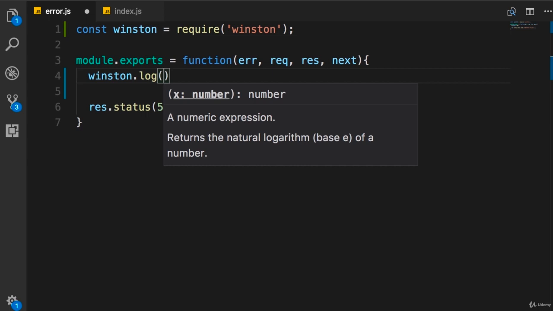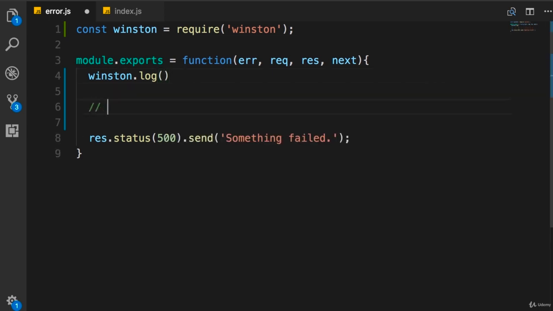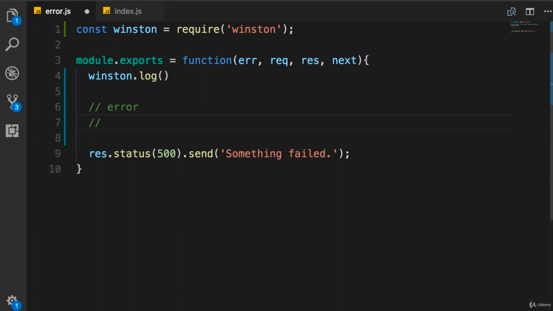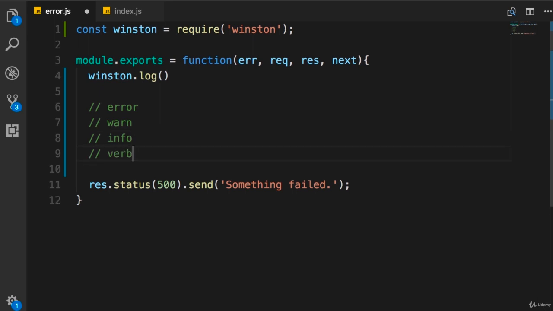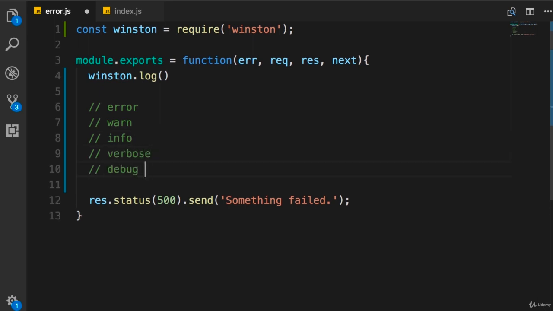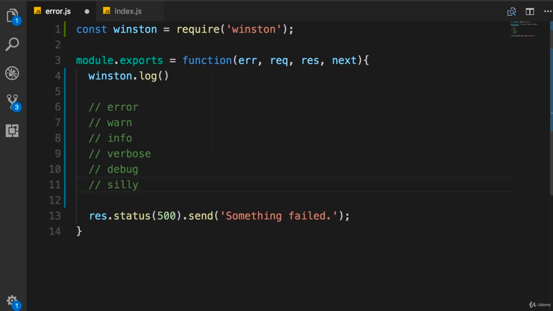Logging level determines the importance of the message we're going to log. So we have error, which is the most important logging message. Then after that, we have warn or warning. Then we have info for storing information in the log, like connected to MongoDB. So these are not exceptions or errors. These are information about our application. We have verbose, debug for writing debugging information, and silly.